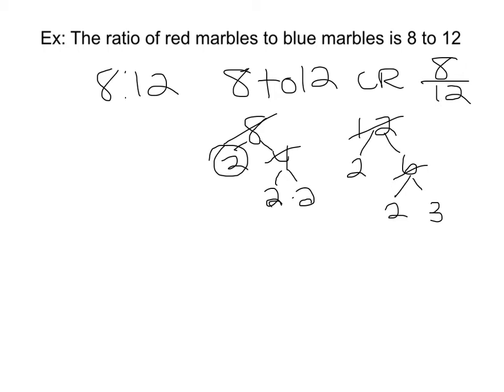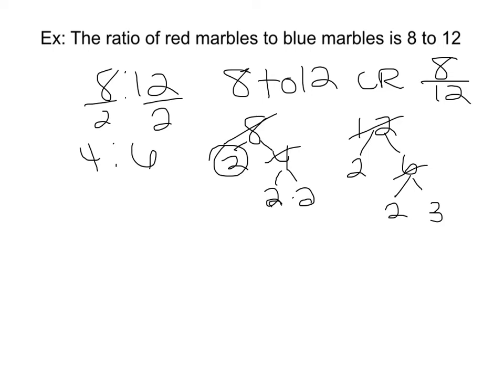And when you're simplifying your ratios, you can simplify in multiple steps or you can simplify in one step. For this one, I'm going to simplify in multiple steps just because I think that's what a lot of you are doing. So starting here with my ratio of 8 to 12, I'm going to divide my 8 by 2 and my 12 by 2. I know they're both divisible by 2 because looking at my factor trees, I had 2 in each of them. Now I have 4 to 6. Remember, anything that you divide one number in your ratio by, you have to divide all the numbers in the ratio by in order to keep it equivalent.